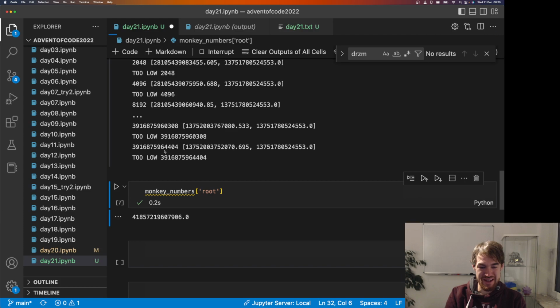Although then I would have had the capability to do this kind of binary search, too high to too low thing myself, and could have maybe done it a bit faster. I'm not sure if it would have been faster or slower actually.